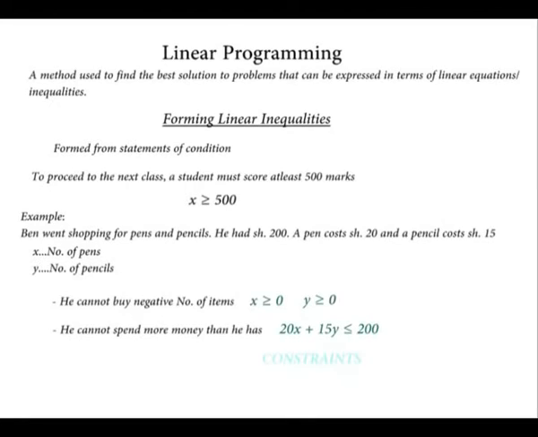These inequalities are called constraints. They are basically restrictions or conditions. x and y are called decision variables. They tell us what quantity to buy, sell, produce or transport, and so on. These two are called the non-negativity constraints because we are dealing with real-life situations. There could be certain conditions that would rule out the non-negativity constraints.